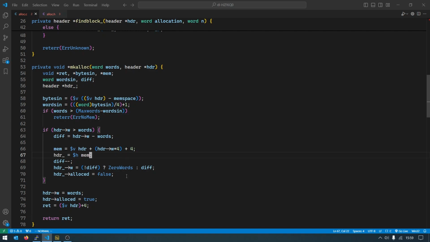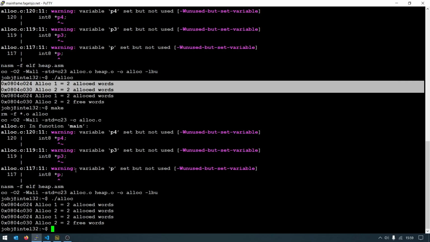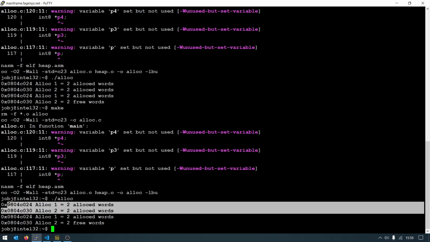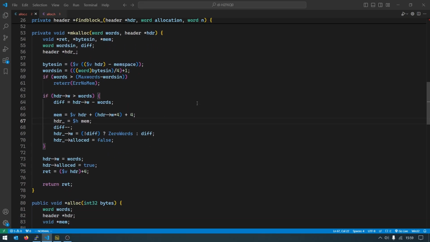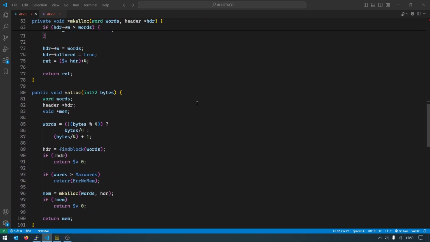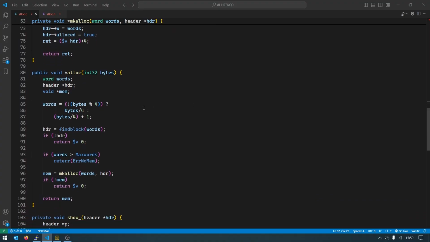I think this looks right. But there is a problem that shows even before we delete and reallocate. So it must be somewhere else. Here maybe.